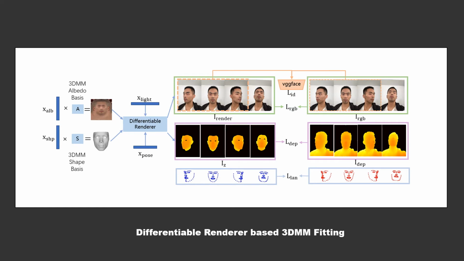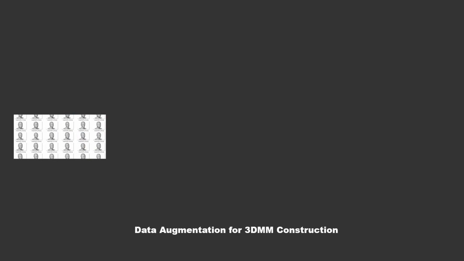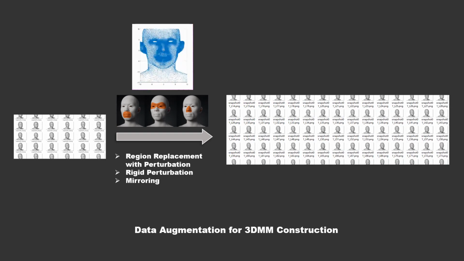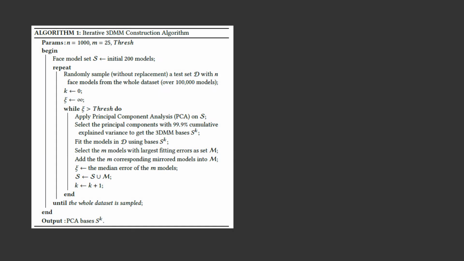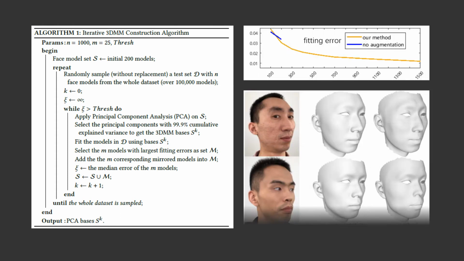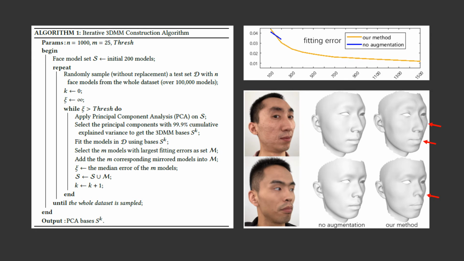As the constraints are abundant, the expressive capacities of the 3D shape basis become the bottleneck of the fitting process. We propose an effective approach that takes advantage of extensive data generation and perturbation to construct the 3D morphable model, extending the source models from 200 to 100,000. With a novel stochastic iterative 3D construction algorithm, we are able to construct a 3D model having much larger expressive capacity compared with previous methods. We show that even with the linear bases of the new 3D model, our method can consistently recover accurate, personalized facial geometry.